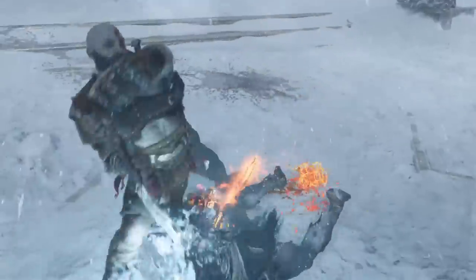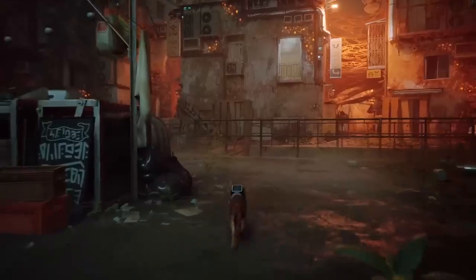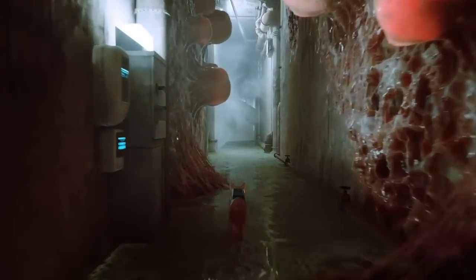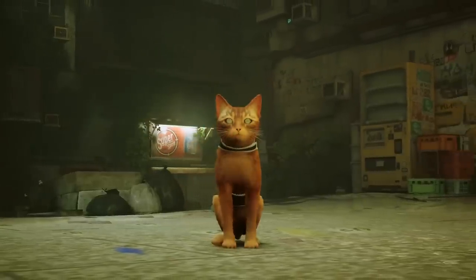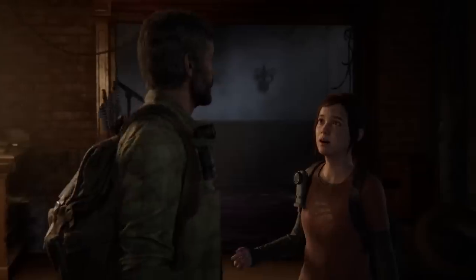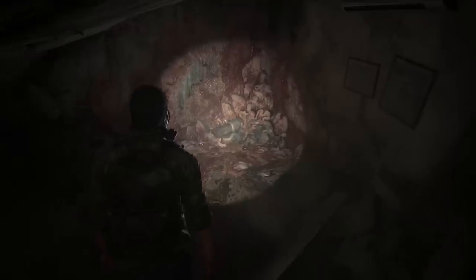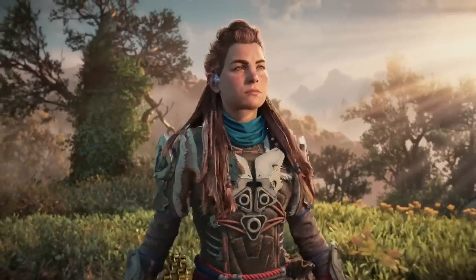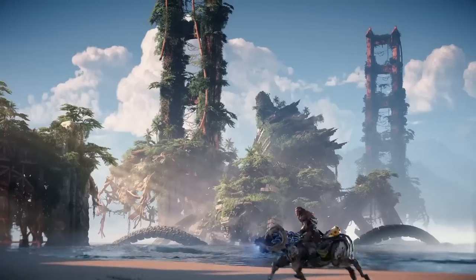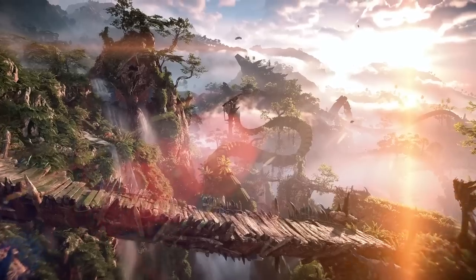I've had my system for a while, and it still continues to blow me away — this is truly a next-level gaming experience. There's a bunch of impressive technological advancements here that blow the doors off of anything I've played before. Obviously the graphics are insane, and there's a staggering amount of detail crammed into every environment you come across. This really adds a whole new level of immersion. But what takes this to the next level is no load times, thanks to the ultra-high-speed SSD. The way it goes seamlessly from gameplay to cutscenes is impressive every time, and without long load times, it really makes you feel like you are immersed in the game.